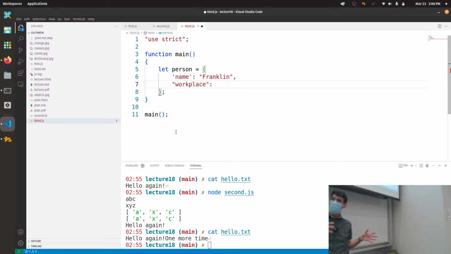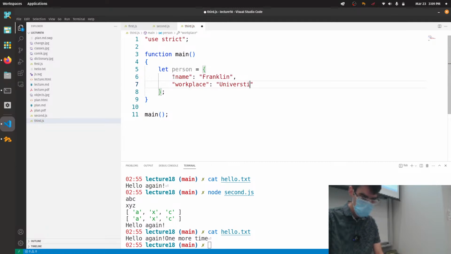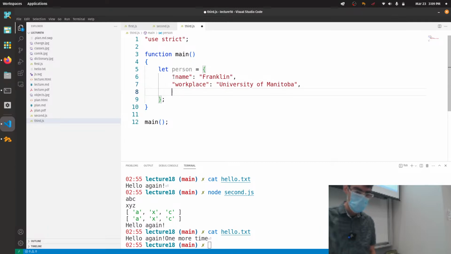I am using double quotes and single quotes interchangeably here just to show that you can. I'm going to change this right away because I don't like the inconsistency. I want to use the same thing each time, so I'm going to put double quotes on name. My workplace is the University of Manitoba.